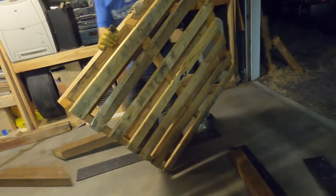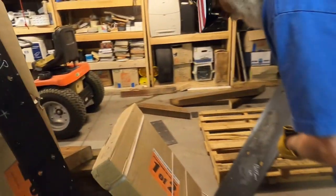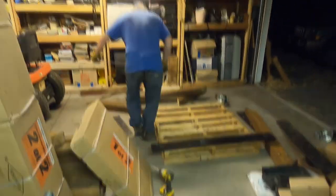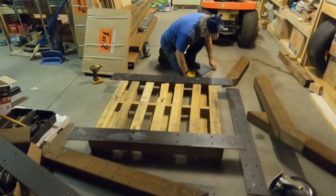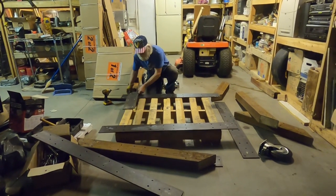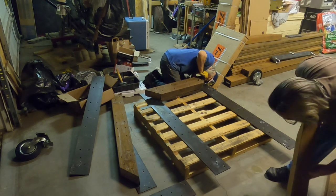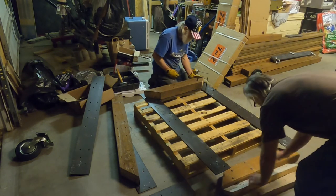Lay the steel on it. Should be alright. Okay, this is the top piece. Must be a one. See how this works out. Three and two. Find out. Number two.